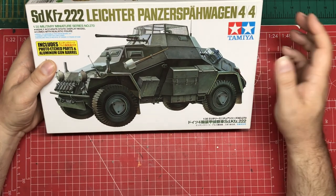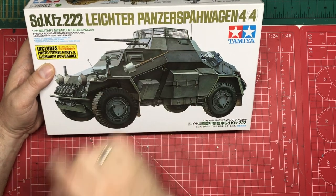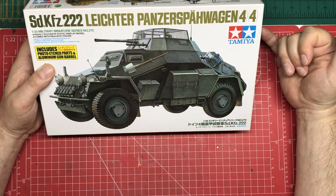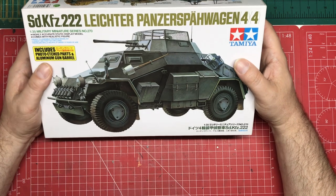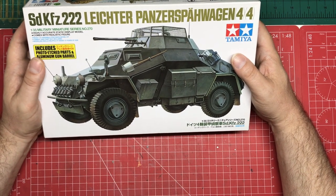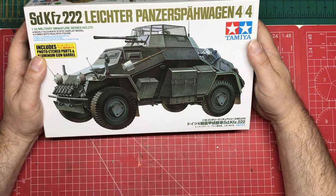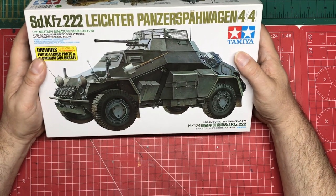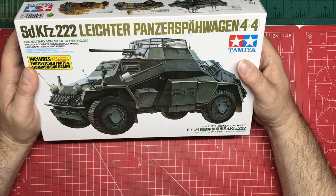Highlights of the kit: we've now got the photo etched grenade covers and the turned aluminium barrel. It's easy, the part count isn't high, the parts are all fairly chunky, so it's a really easy beginner's kit. It will go together without any problems. You're not going to have any fit issues, you're not going to have to do anything other than clean the seams up and slap it together. So from that point of view, for beginners, this is an absolutely brilliant kit.